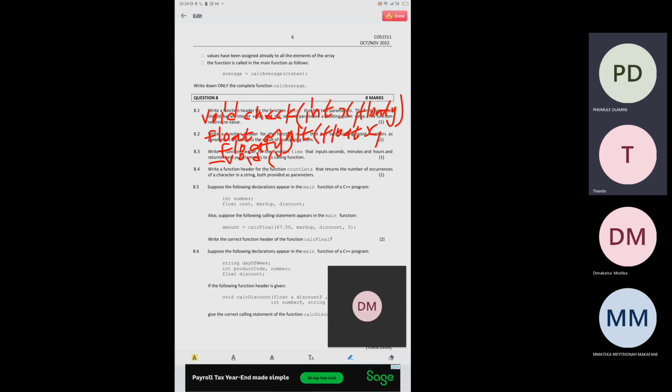Write the correct function header of the function calc_final. This function is working with floats and an int, so it's going to be a float.